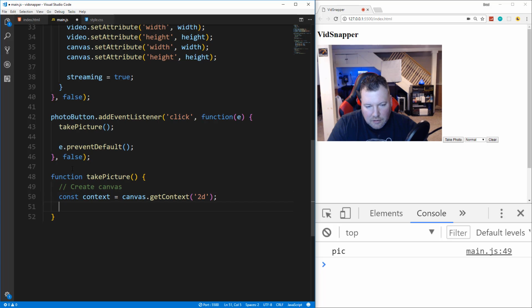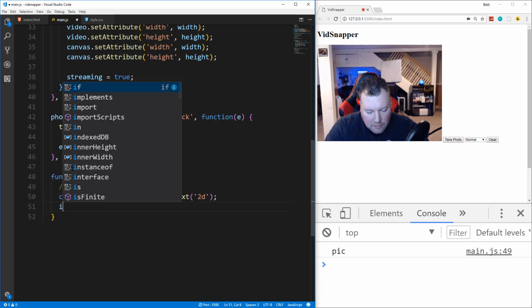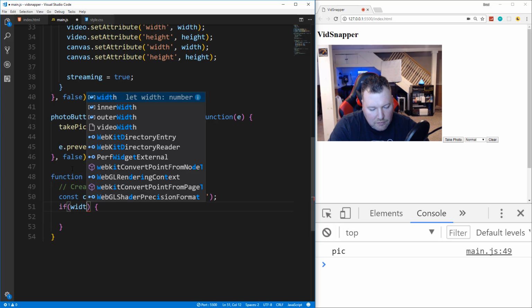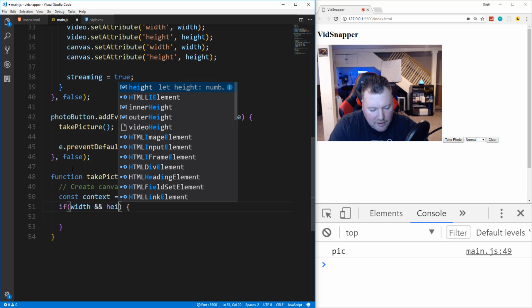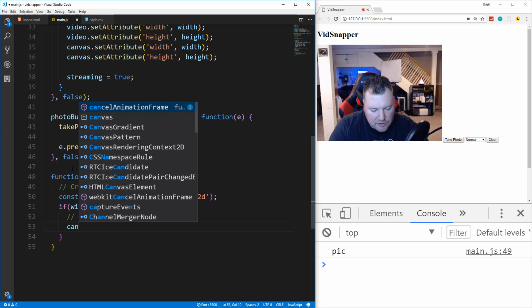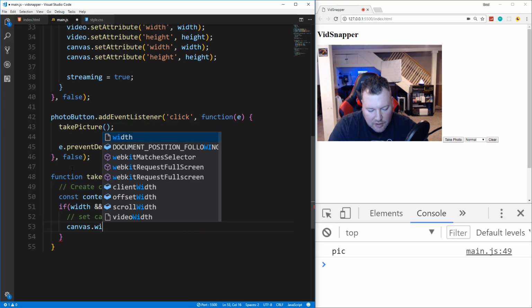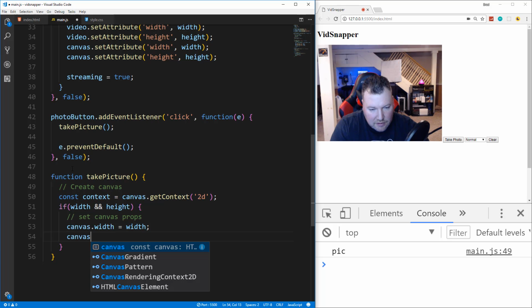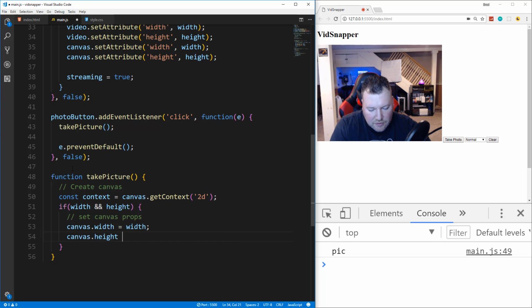Is that right? Yeah. And then we're going to check to make sure that there is a width and a height value. So if width and height, then we want to set canvas props. So canvas.width is going to be equal to the width, and then canvas.height will be equal to the height.